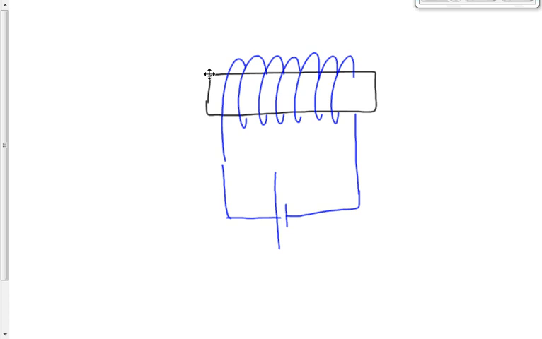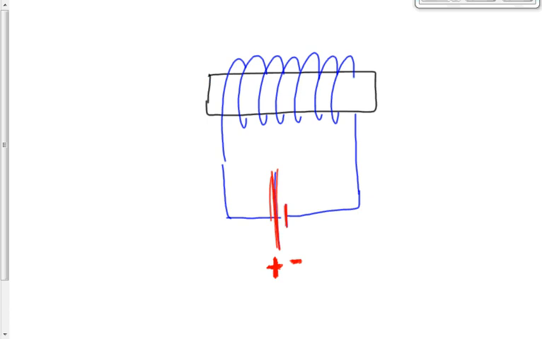Every power supply has a negative terminal and a positive terminal. The negative terminal is always the short end, the small end, and the positive terminal is always the long end. How do I remember that? Because I've done it so many times, but even if I hadn't, my way to remember is that the positive terminal is the only one that has a vertical line in it. Negative doesn't have a vertical line, positive does. So the positive end is the left side, the negative end is the right side.